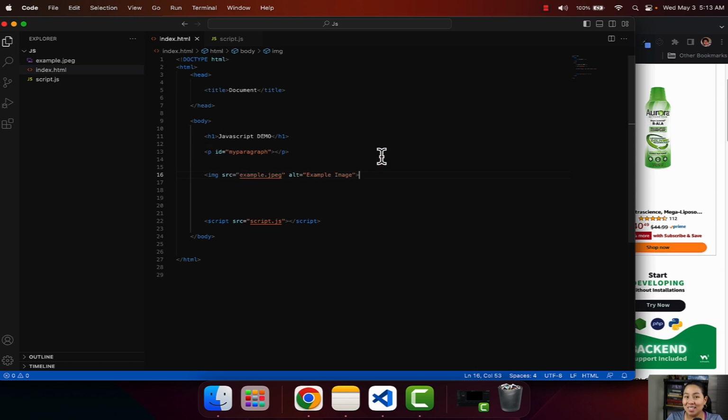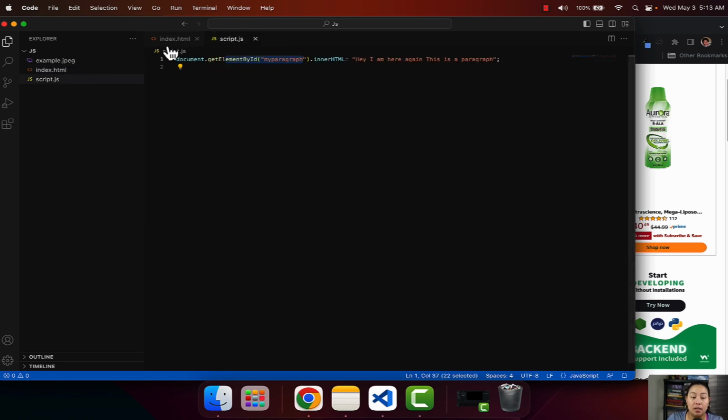Okay, so that is the way that you can select and find elements using JavaScript. Okay, and this is a great way and a fundamental thing that you need to understand when you are starting to manipulate the DOM, right? How can you access certain things within the DOM, right? So you can do them by ID, you can do them by classes, you can do them by tag names.